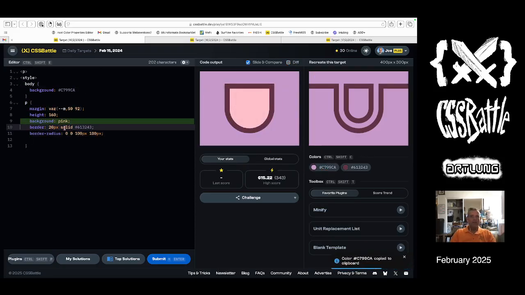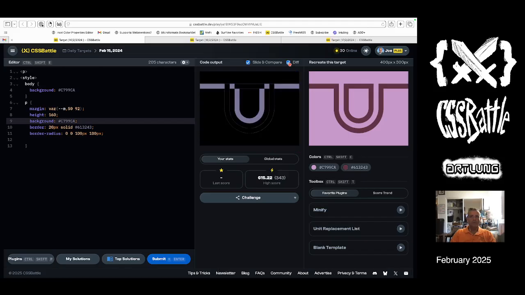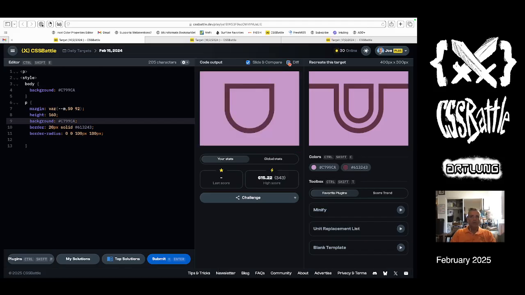And I think I want to set the inner color to be this color. So I guess border width wise, we don't need this.